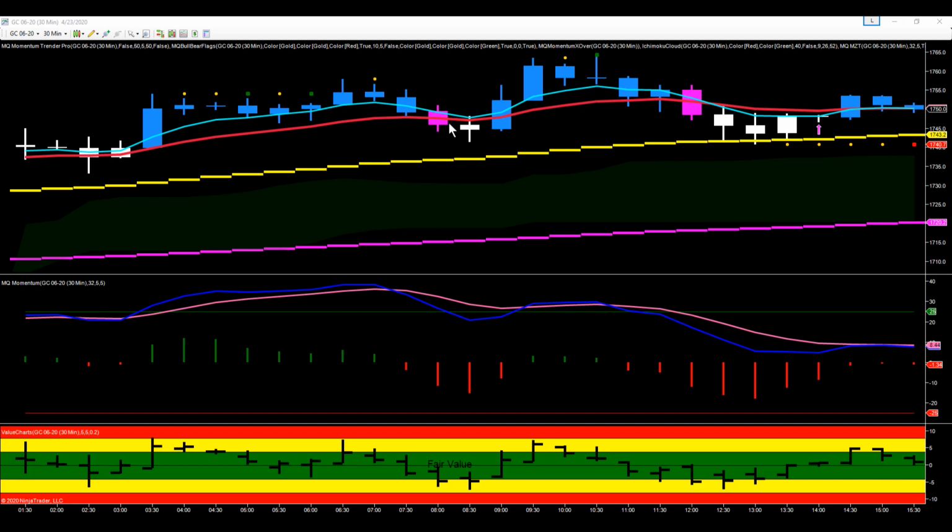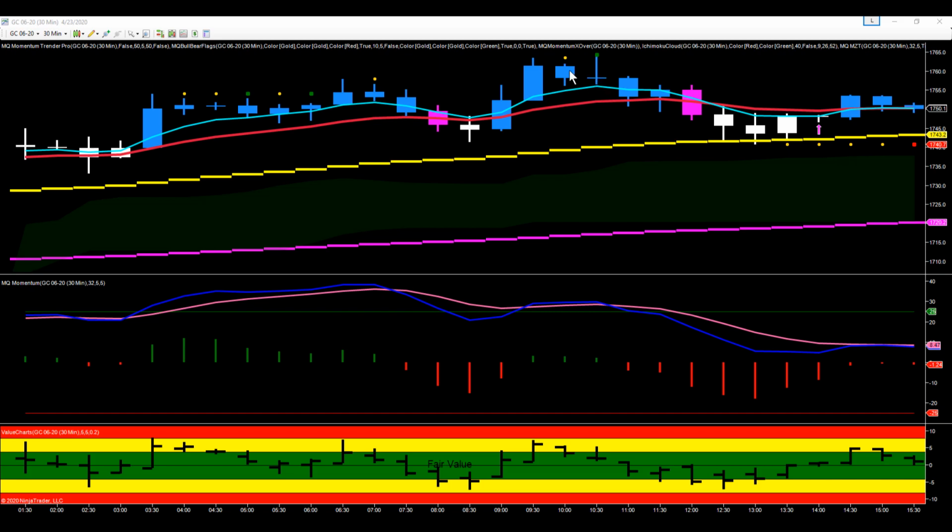This reversal doji, the low is lower than the previous bar. The next bar triggered it to the upside, making it a reversal doji back to the upside. Gold made this push to the upside, consolidated, and set up a bull flag. The bull flag triggered right here, and then you left this topping tail right here.